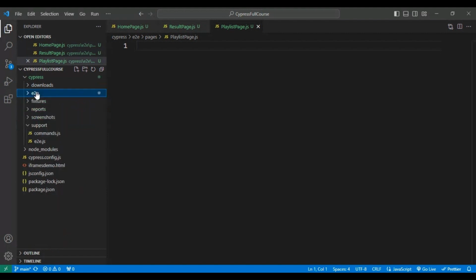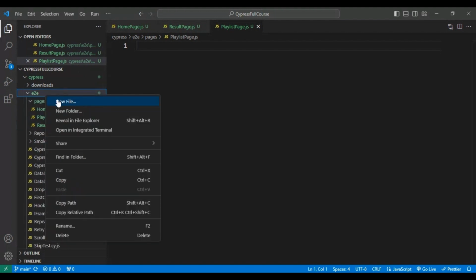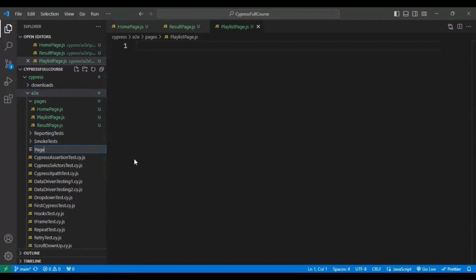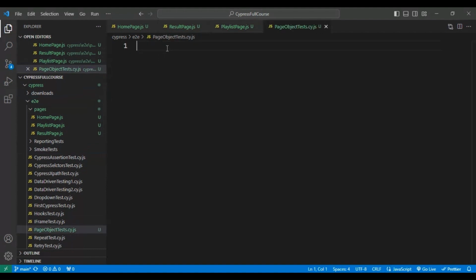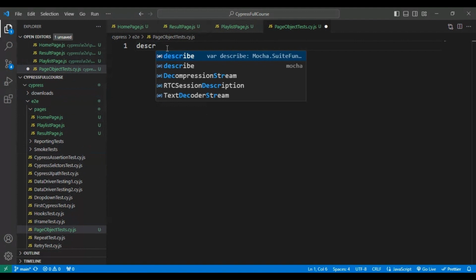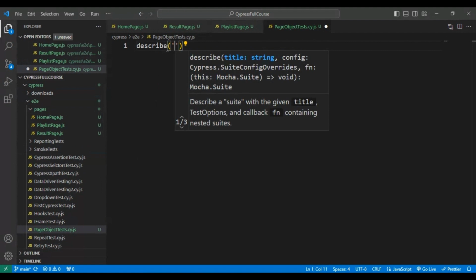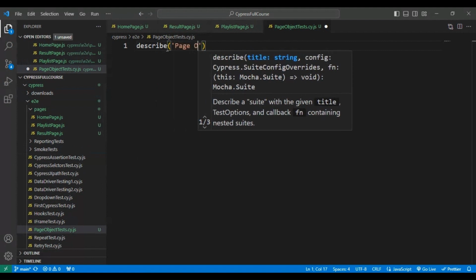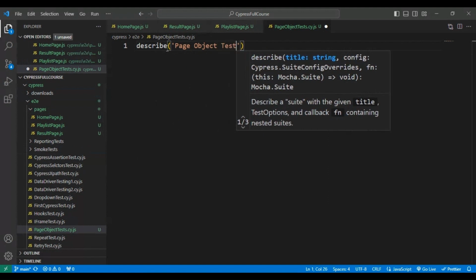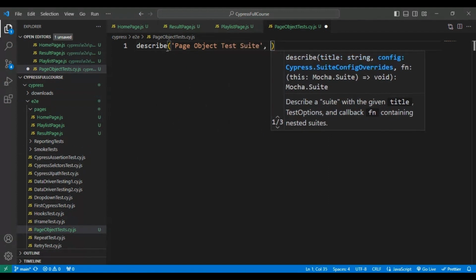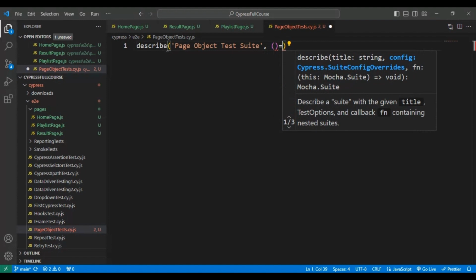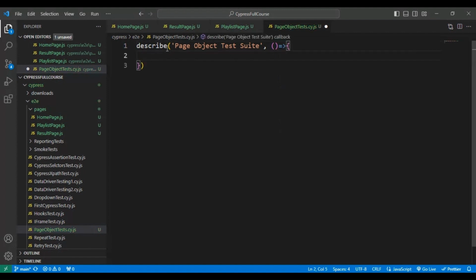Now let's create a simple test inside the E2E folder. Here I will select new file, and I'm adding the file name as pageobjecttests.cy.js. That's it, guys. Now I will add a simple test suite using the describe keyword, with the test suite name page object test suite, an arrow function, and then open and close the curly brackets.